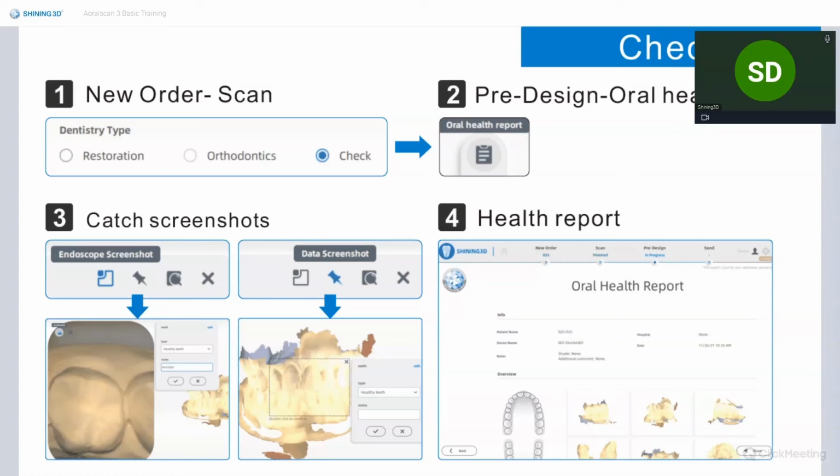So I will need to log in to the Dental Cloud.